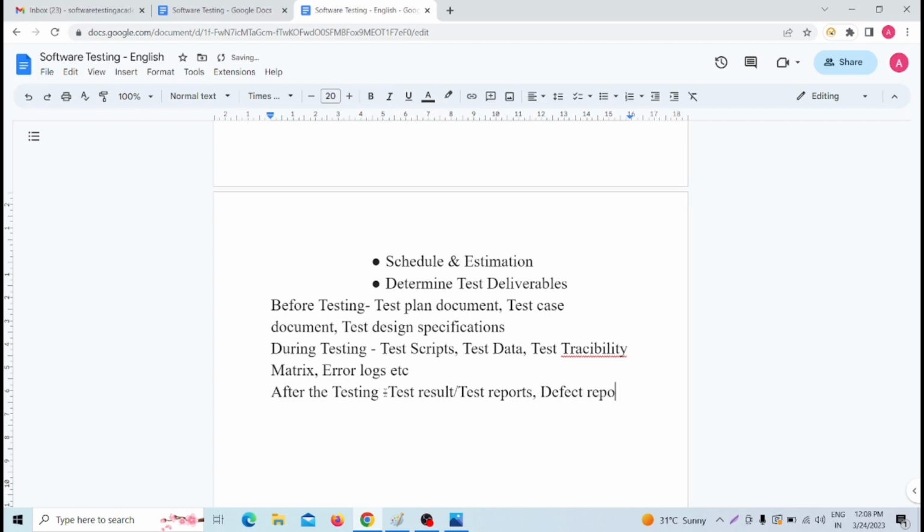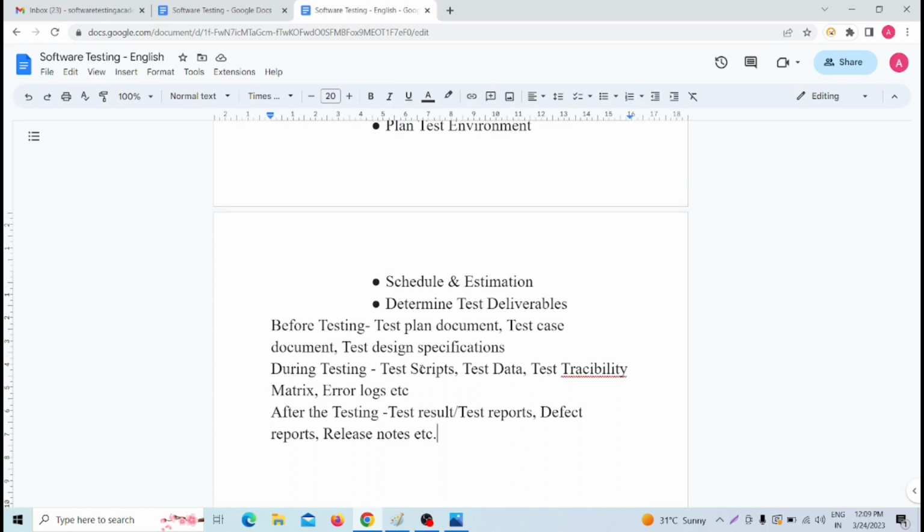Then the third one is release notes, etc. So these we are going to deliver after the testing: test report, test result, defect reports, release note. Okay, then test procedure guideline, installation. These we are going to deliver after the testing.